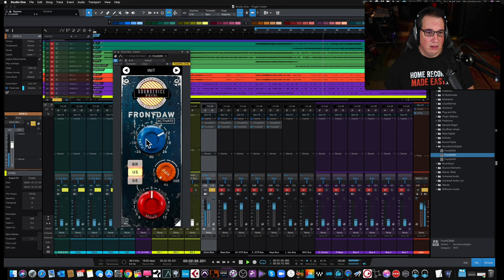So let's just switch between the consoles. We're on the USA right now. There's the British. Here's the German. The British and the USA console sound very similar, with a little more subtle difference between the two. The German console tends to have a little bit more of that upper mid-range where you can hear a little bit more openness there. And now we have the Mojo.